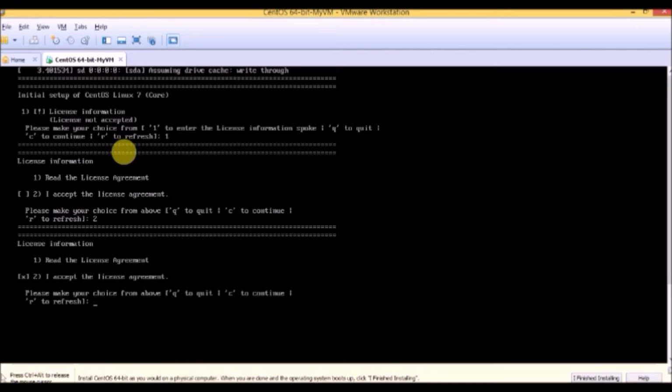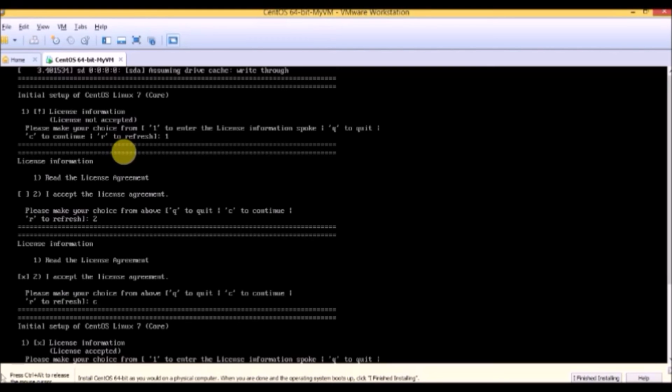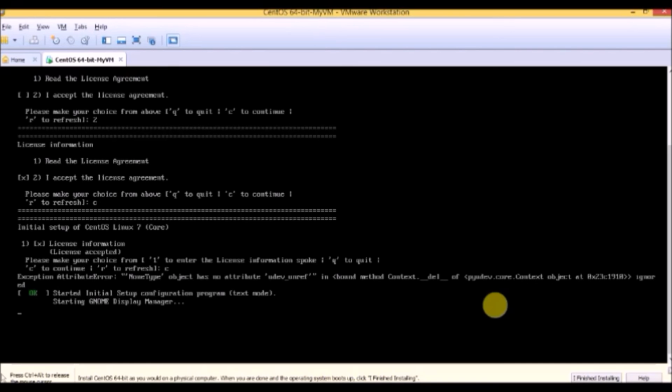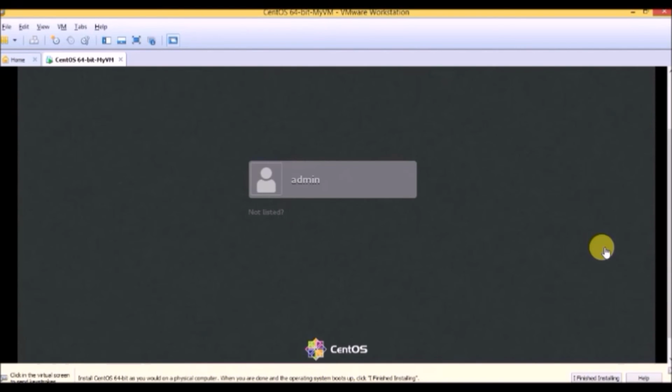Now I'm going to enter C. Enter. Enter again C. Done. Here you can see the login options.